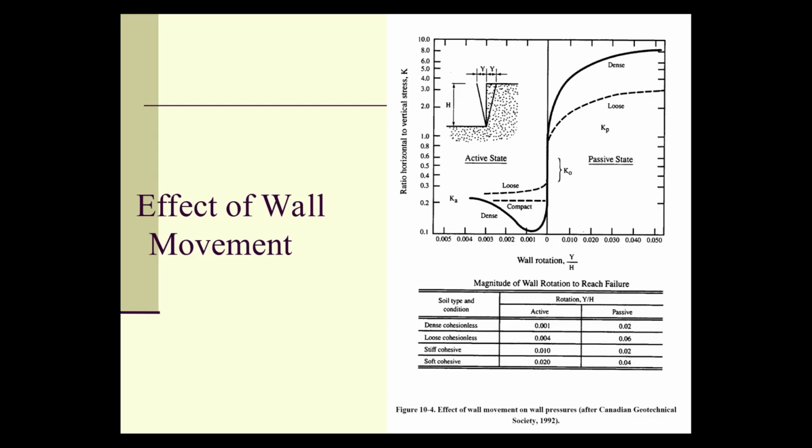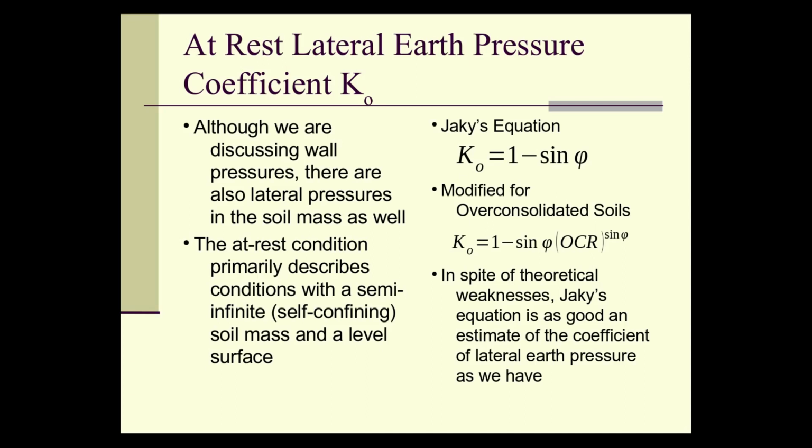The failure function is an important concept, and the same thing here. We're just going to focus on the states at which we have failure, in the case of active or passive, where the Ka reaches some kind of equilibrium value, or I call it equilibrium. That's not entirely accurate. Where it settles out to a certain value is probably the best way to put it. At failure, rather than worry about the intermediate stuff, we'll come back to that later. Let's start with at-rest lateral earth coefficients.